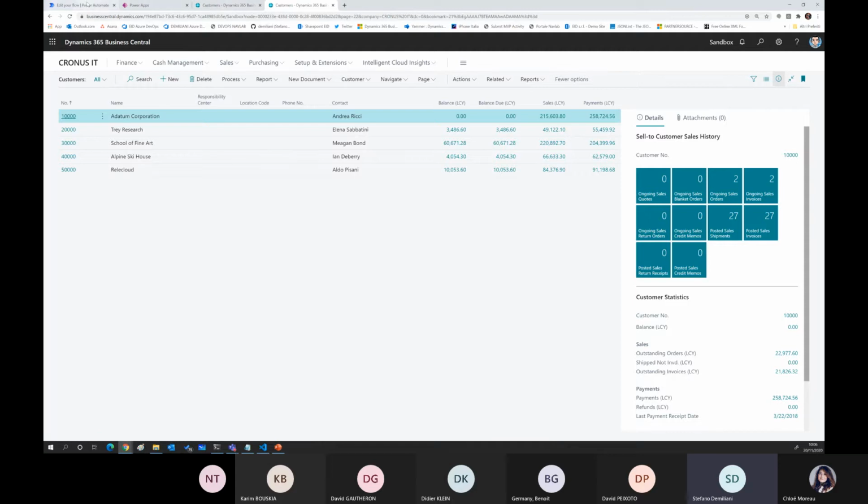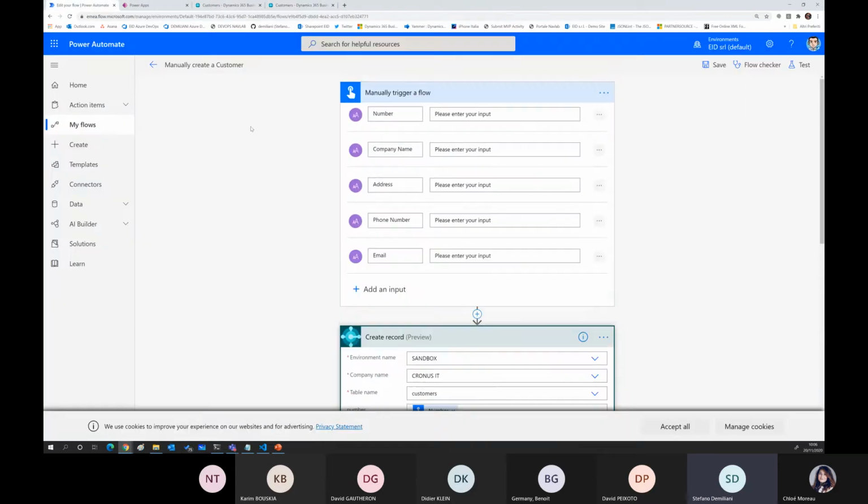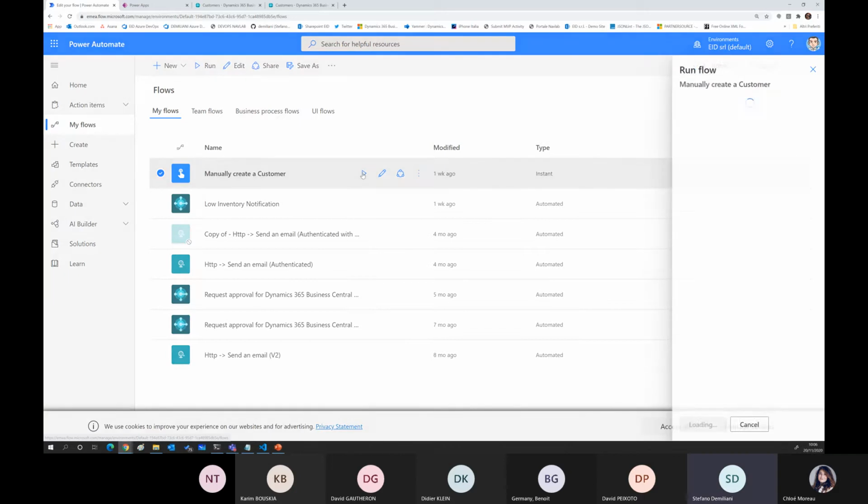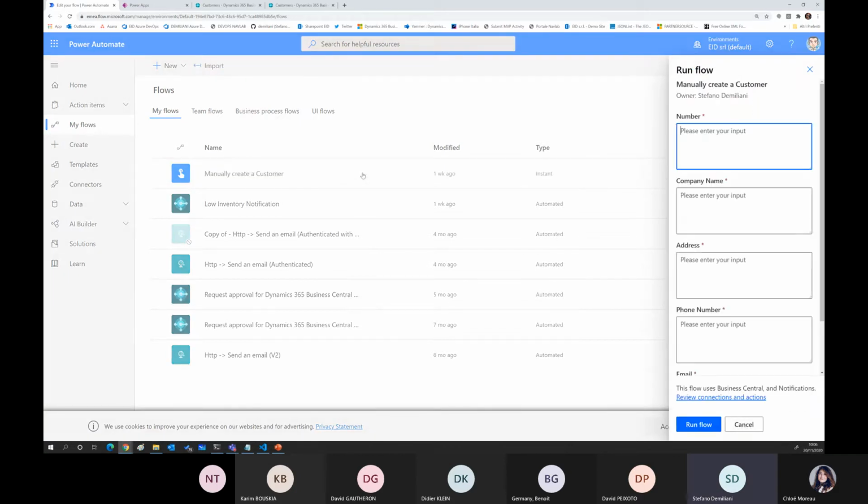What happens if I use this flow is that if I, for example, execute this flow, it's a manually triggered flow. So imagine that I am on my mobile device.